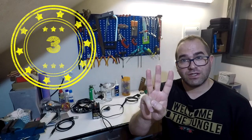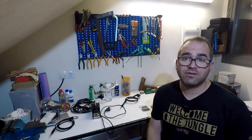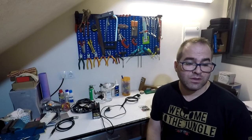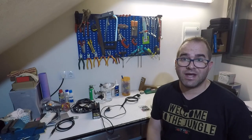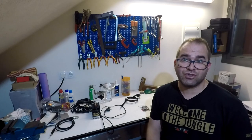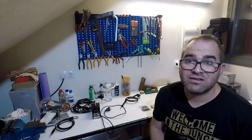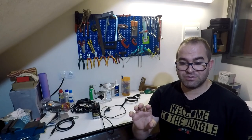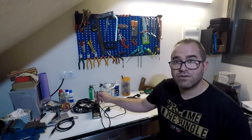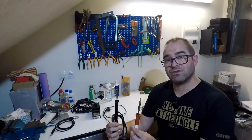Let's move on to the table for number 3: a soldering iron. Ninety percent of my cables are made by me. Why, if you can buy them ready-made? Well, if you make your cables, you can have them with the exact length and the exact connectors you need, and they are cheaper — especially if you need a custom snake. Soldering may seem easy, but soldering well is not. You need to practice a lot and maybe burn your fingers a couple of times. Buy some cream for that and be careful. Always buy good cables and good connectors. I have two soldering irons depending on which connector I have to solder.